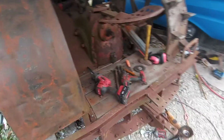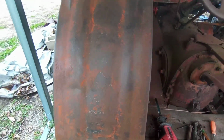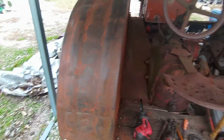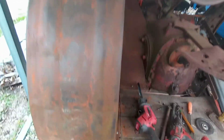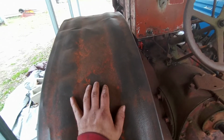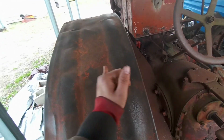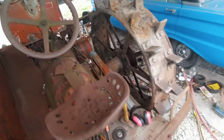You can kind of see, it looks like there's part of an E there. I used to say Case down the back on both sides of it, and it's supposed to have the eagle on the globe, probably at the bottom. I can't remember, but let's try for that and maybe get some pinstripes and go along the grooves or something.